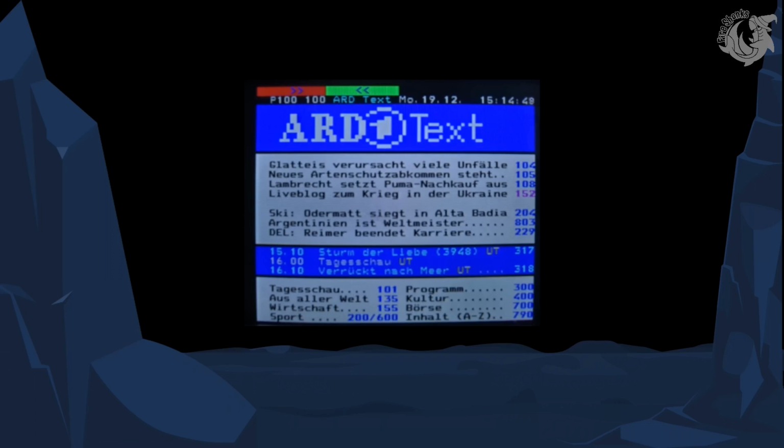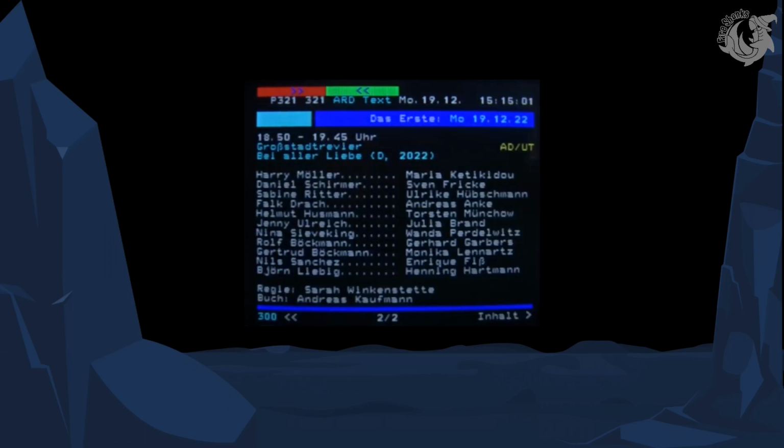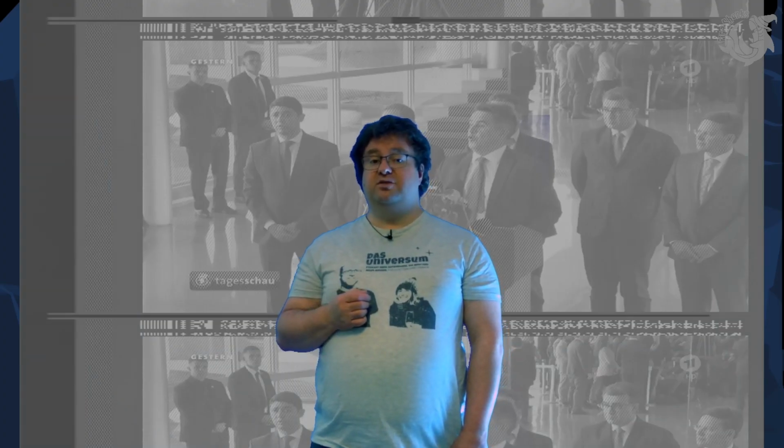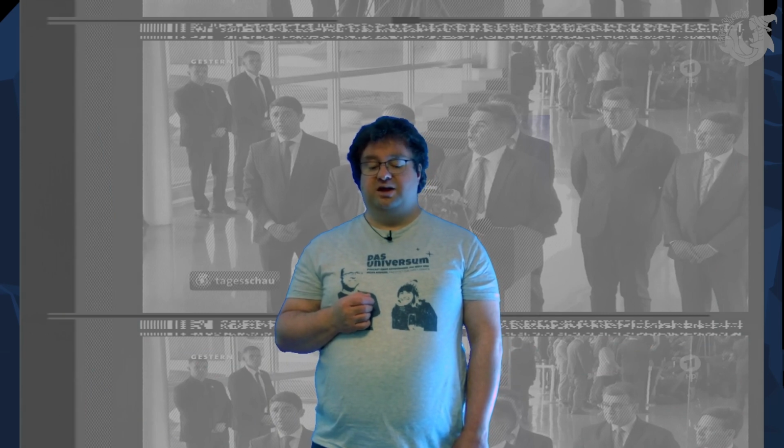All pages of a magazine are being broadcasted in a loop in an arbitrary order. This allowed for sending pages like subtitles or urgent messages out of order. The transmission of a complete loop takes between a half and 1 minute. Let's take a look at a short excerpt of a video signal.